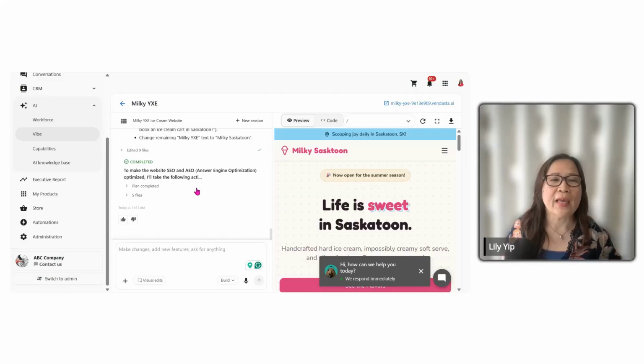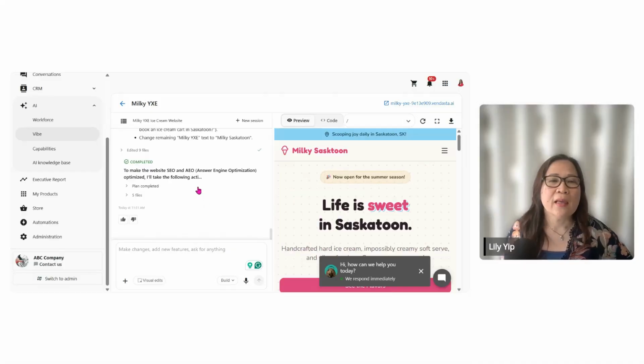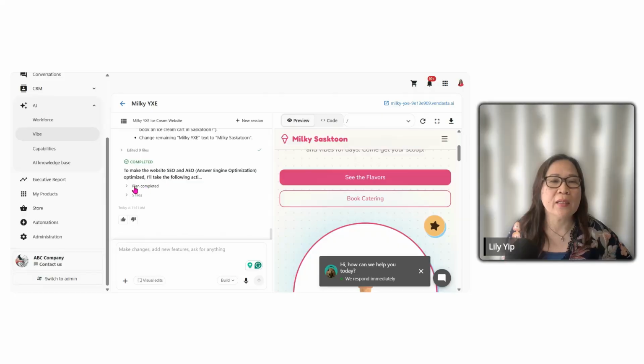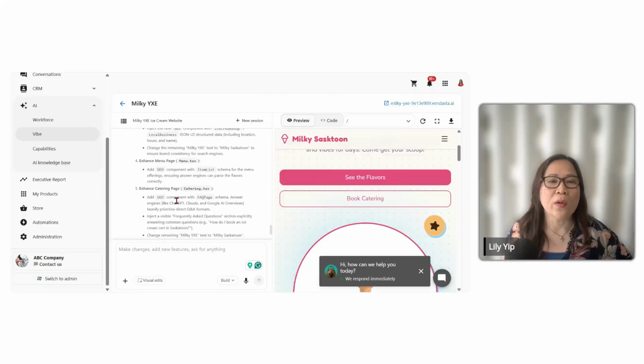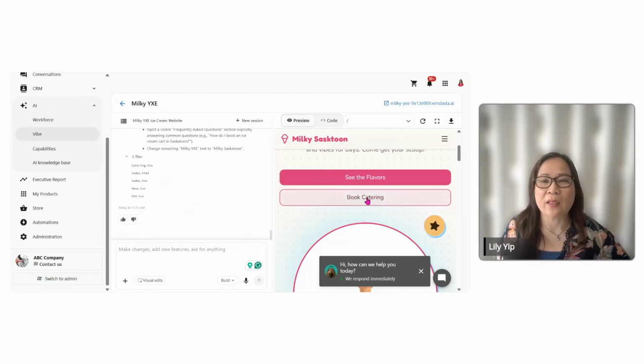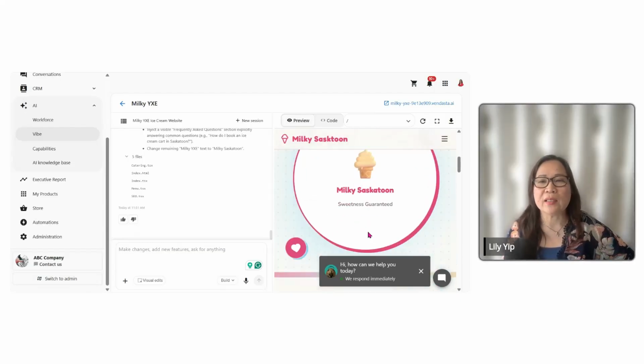So we have made the website SEO and AEO optimized with the following action. You can always come in here to look at the plan, what plan was created, and some of the files that have been input into the system by itself.